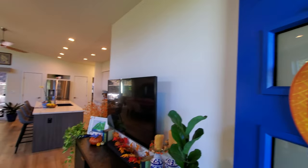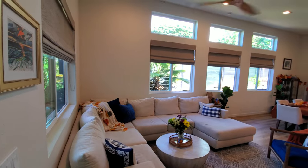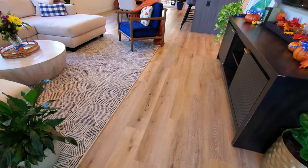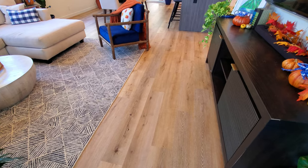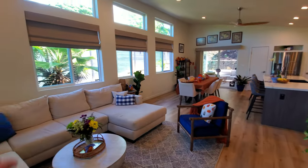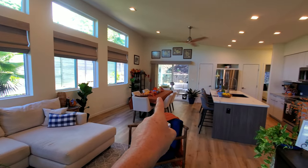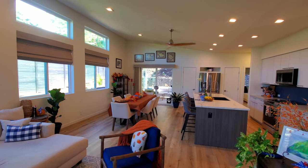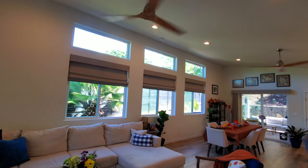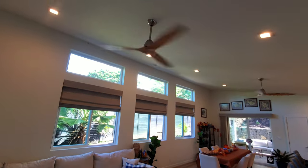Inside the home — really, really like the job they've done here. A number of things done really well that I think you need to pay attention to. First, we got our luxury vinyl flooring. It's a gorgeous color — we're starting to get away from the gray color palette into a more natural wood tone, and I think they did a really good job on that. Nice window treatments too. Window treatments are expensive — I have almost the same thing for our screen door, and they're not cheap. I can look here and tell you there's well over $10,000 in window treatments, judging by what I paid for these things.